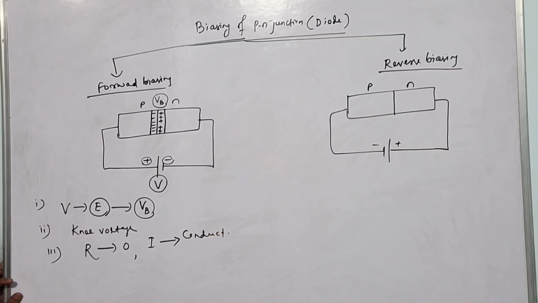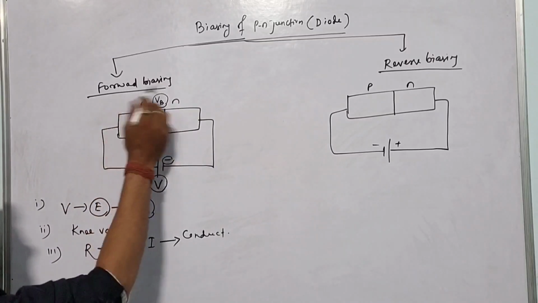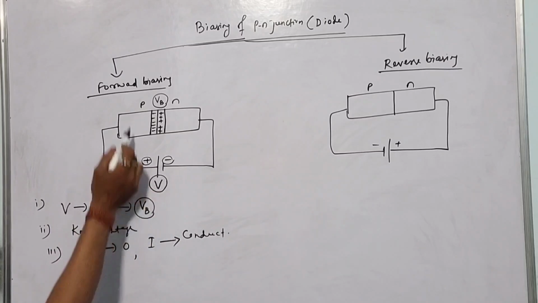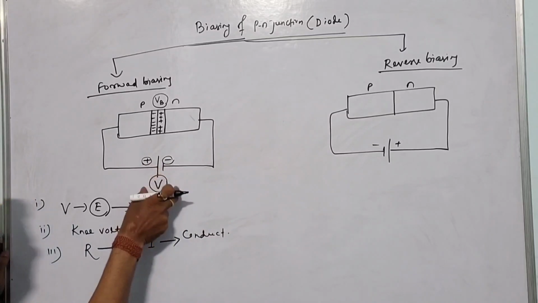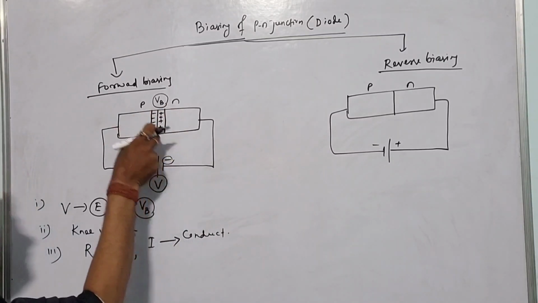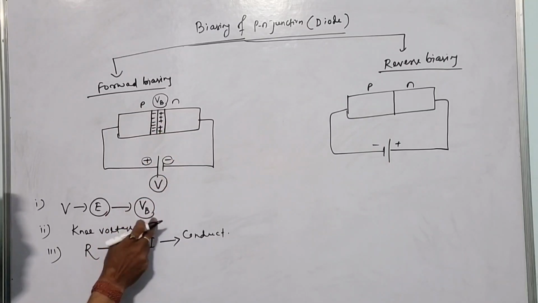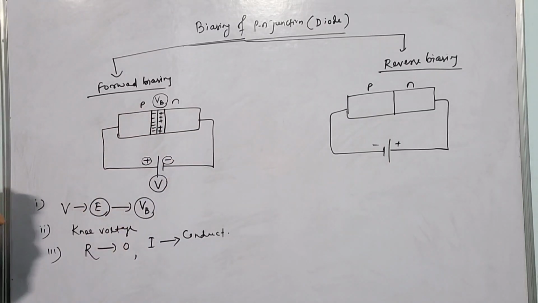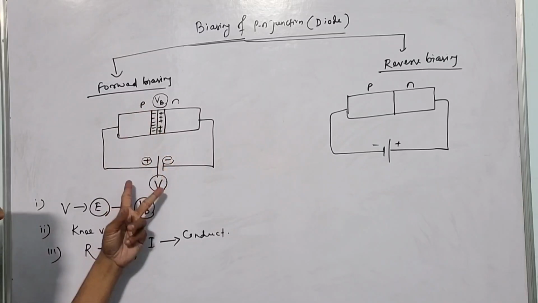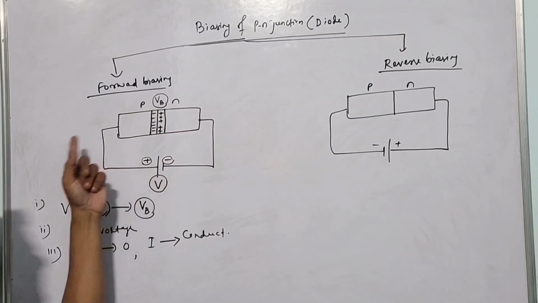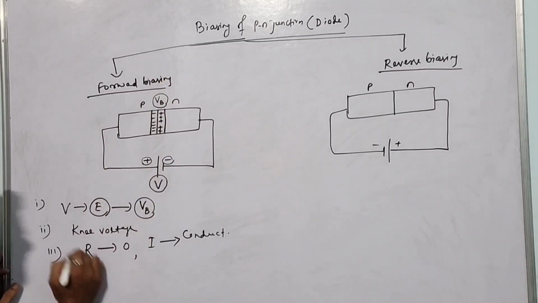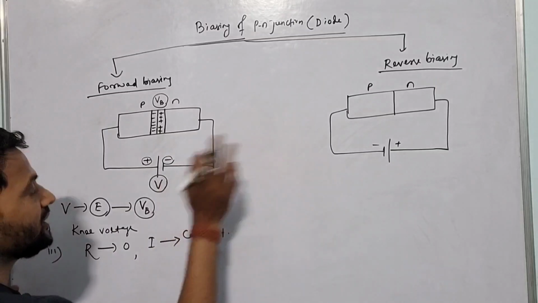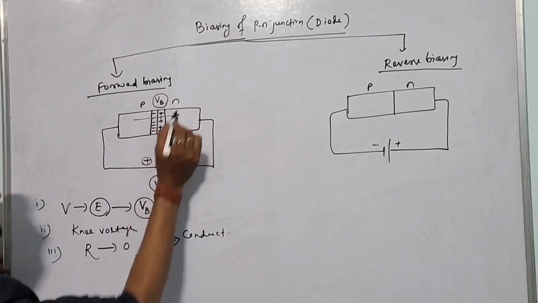Is it clear? Again I repeat the operation of forward bias. Whenever potential difference is applied across the PN junction and plus is connected to P and minus is connected to N, that potential difference will develop an electric field. That electric field will act against the electric field developed due to the potential barrier. Since the potential barrier is very small, a small amount of voltage is required to eliminate that junction. Once the junction is eliminated, the resistance becomes zero across the junction and it can conduct current. That means current can easily flow from P to N.